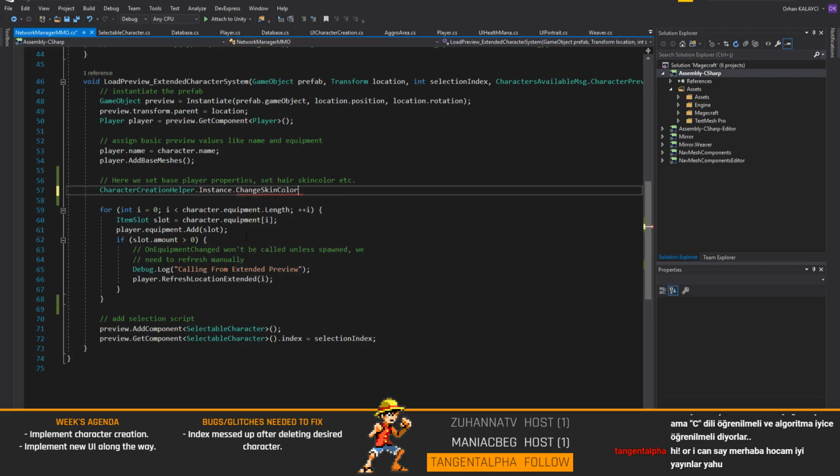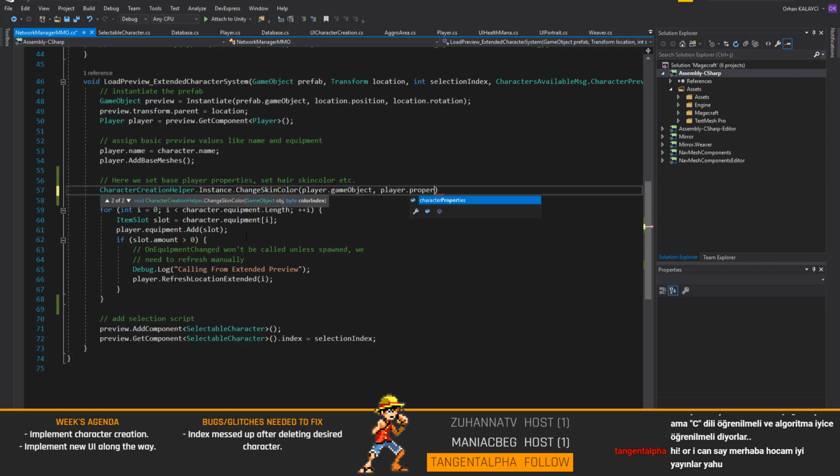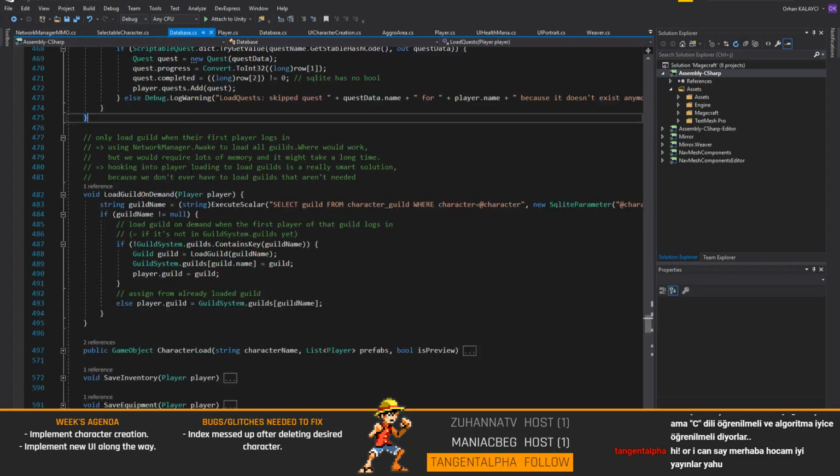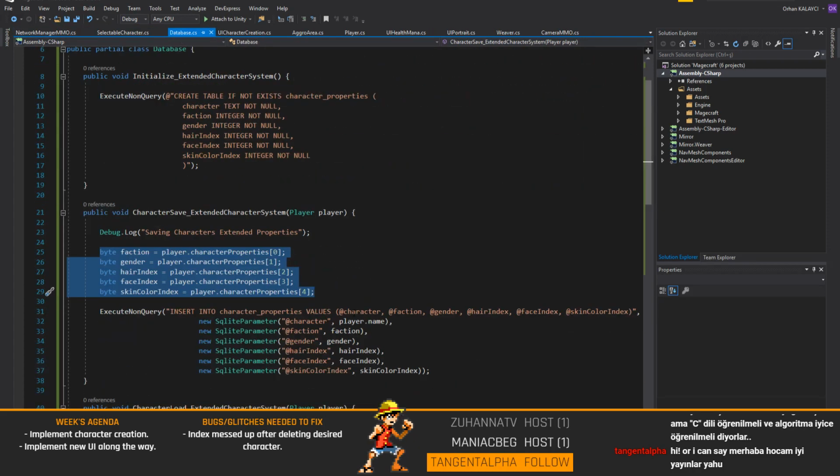Change skin color. Alright, player.gameObject, and the color index is player.properties, and I think it was the skin color index is 4.